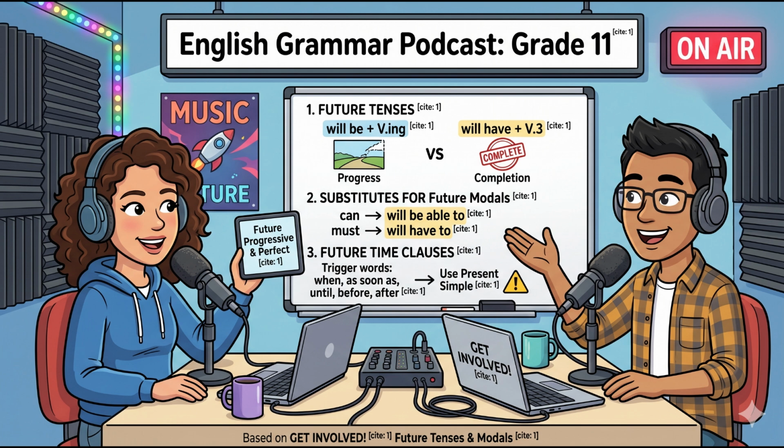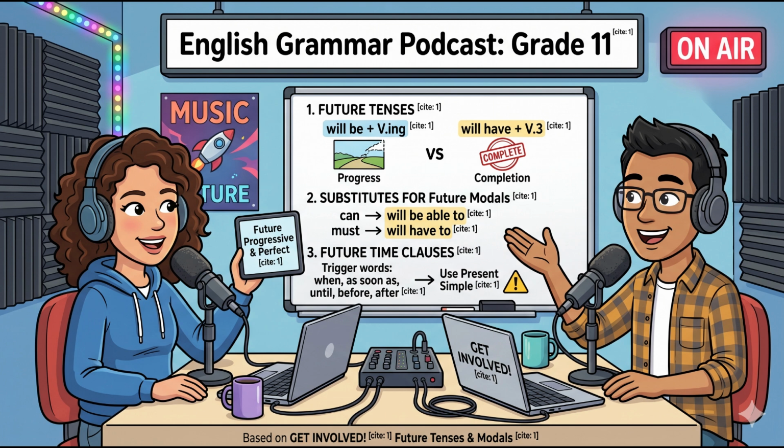I always think of it like watching a movie. Okay, I like that analogy. How so? Well, the future progressive is like pausing that movie halfway through tomorrow. So if you say, "At 8:30 tomorrow, I will be traveling," you're basically frozen right in the middle of the action. Right, yes. You're right in the thick of it. Exactly. But then, if the progressive is pausing the movie, the future perfect is the credits rolling. The action is entirely wrapped up before a specific deadline. "I will have finished dinner by 10 p.m." Precisely. The action is completely done.